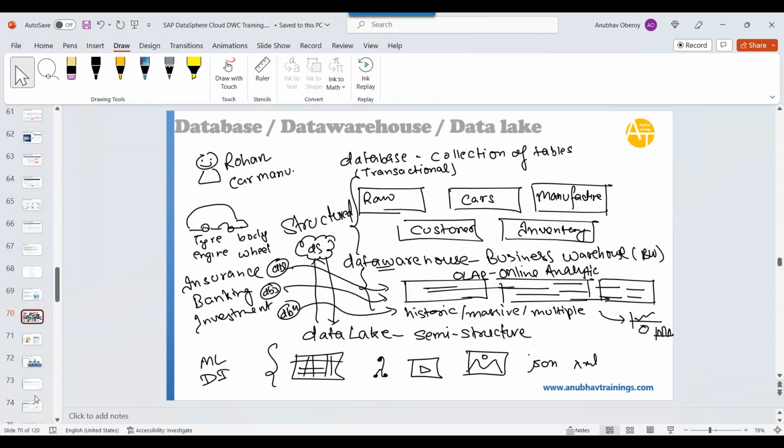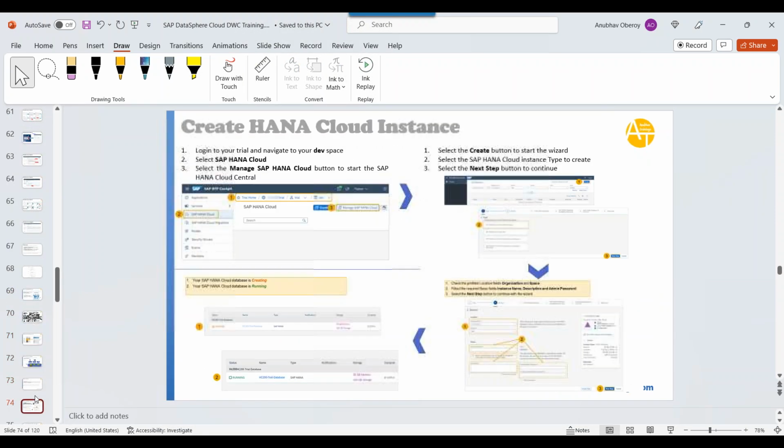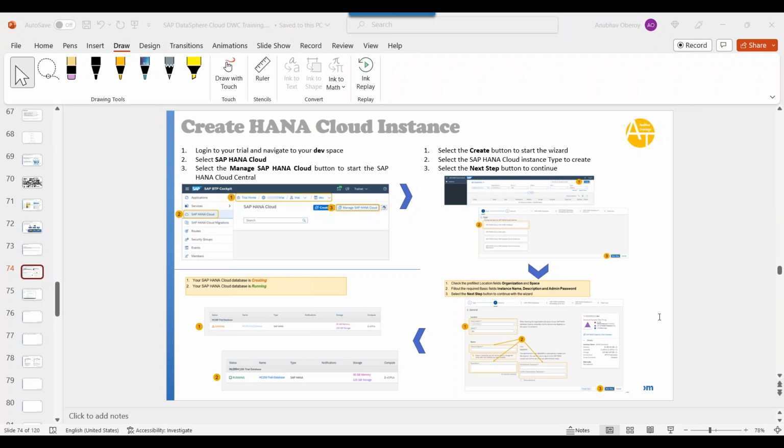You already saw that we create the HANA Cloud instance and the instance is created in the cloud. Now there are two questions. Can you show us the Cloud Connector high availability feature? I'm so sorry, at the moment that is not possible with our current trial account. But we need a connection to DataSphere and to HANA Cloud. No Cloud Connector is required.